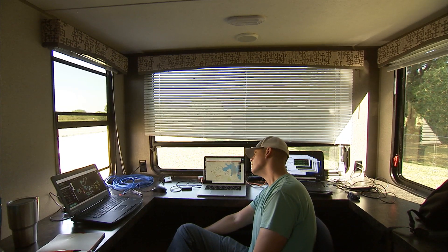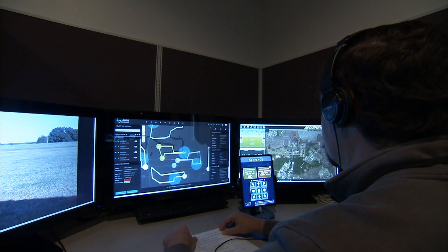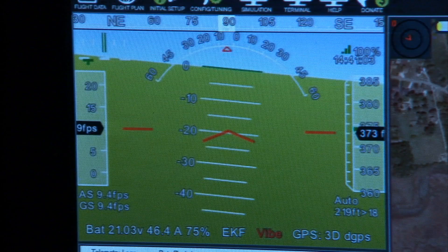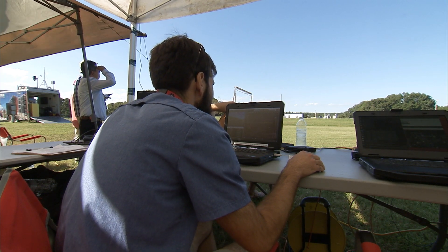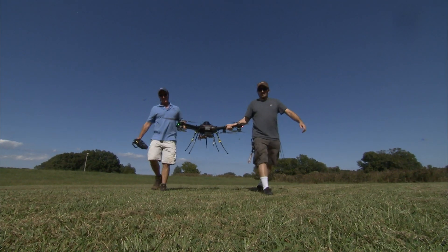Originally, these volunteer operators were going to be monitoring from the field. But after a unique communications link was created to connect the ATOL with the vehicles on the range, participants can now monitor the vehicles and traffic from afar. This was sort of a first step for us. Ideally in the future, we'd like to expand on this capability because it has a lot of potential — with human factors research capabilities in the ATOL and live flight capabilities at the range, creating this link is really opening up the door to a lot of future research.